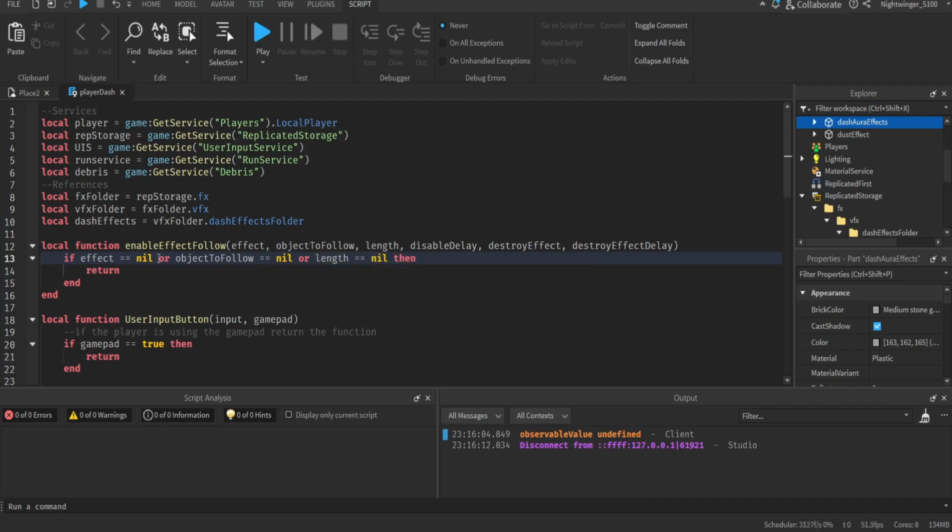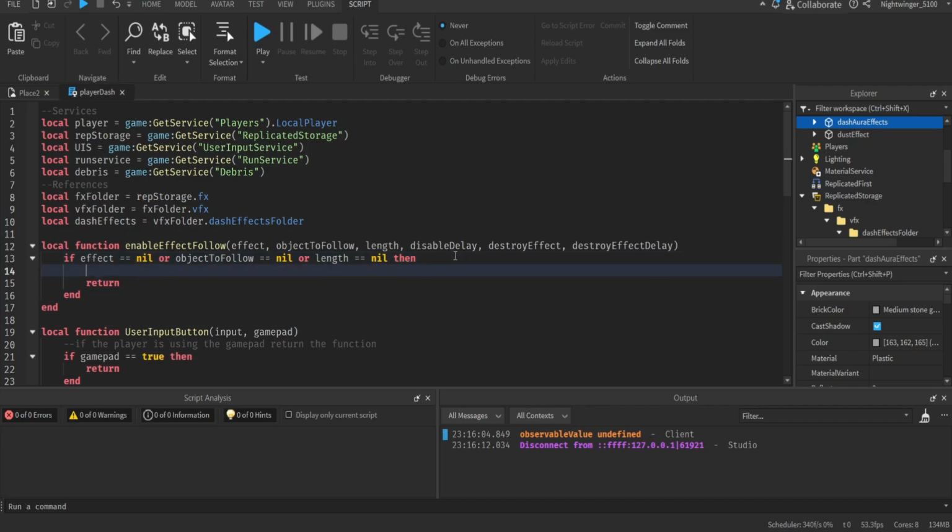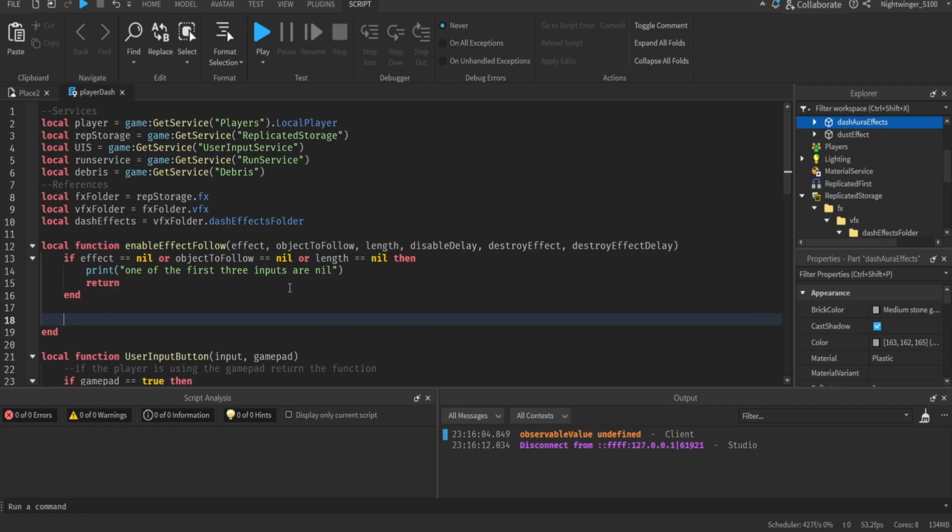If we don't give these values, then we're just going to return. And we could print one of the first three inputs are nil, right? You could probably and should probably do that for any or all of these, but I'm not going to. I don't feel like it. We're just going to move on to the meat and potatoes.